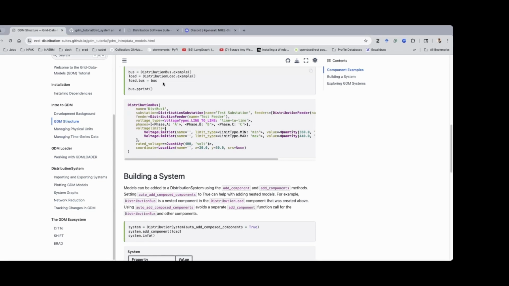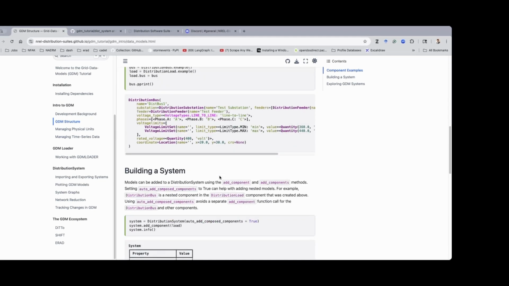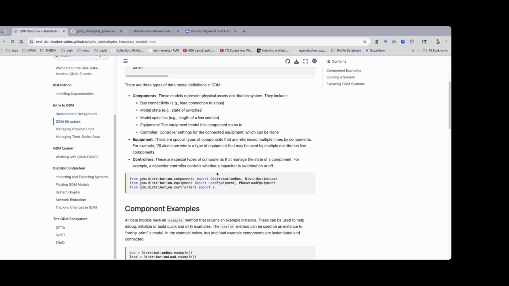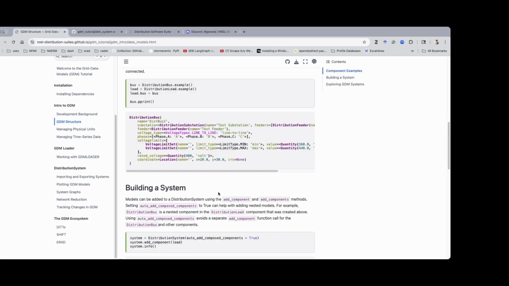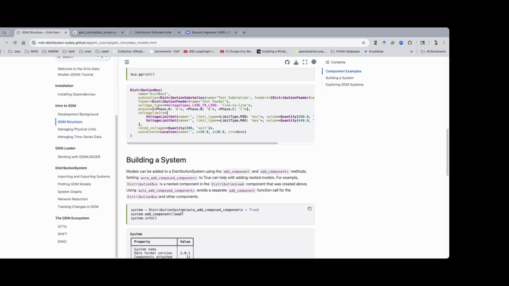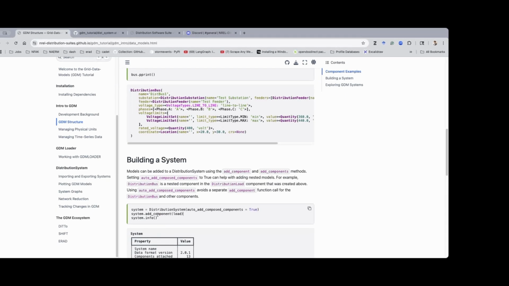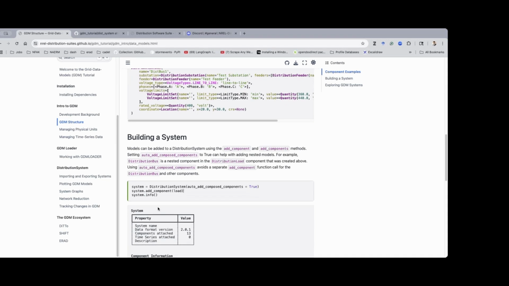And once you've built out your components, what you then need to do is add these to a system, right? At the very beginning, we imported the distribution system right here. What I can do now is create a system, and then add all the components I want to add to it, right? In this case, I created an example load, and I can add all of the components to the system here.